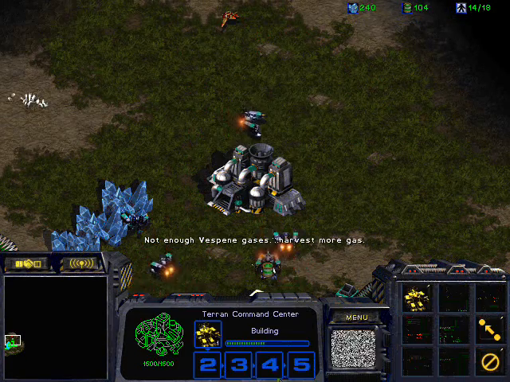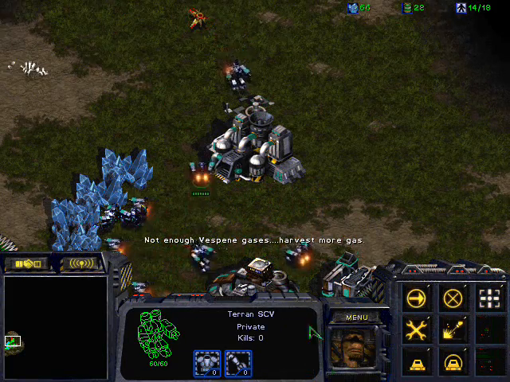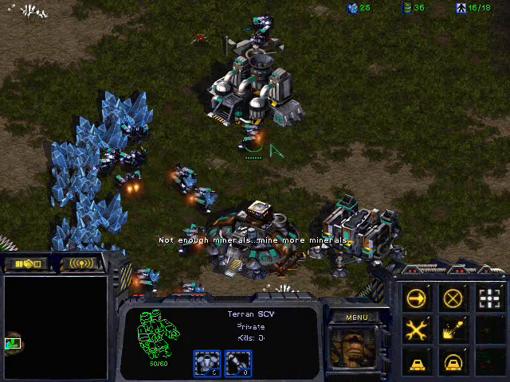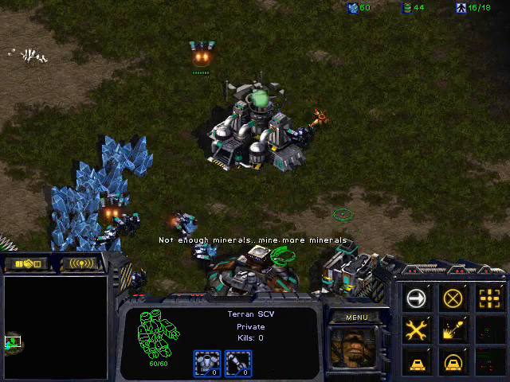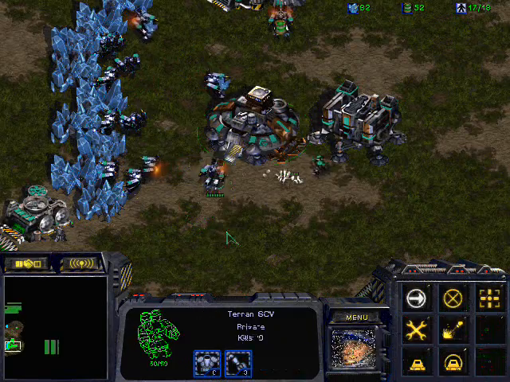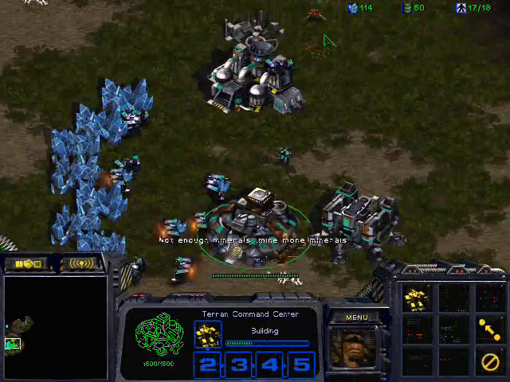If you can get the build perfect, or near perfect, then when you go online, your build is going to be so clean around the edges. When you have a really clean cut build, like when you have all the timings where your gas is at 40 after getting all the units you need, or like 30, and you have the perfect amount of everything, your build is so strong.